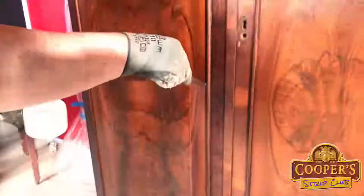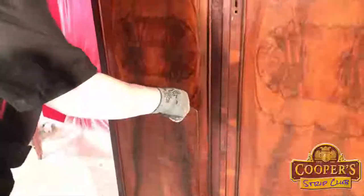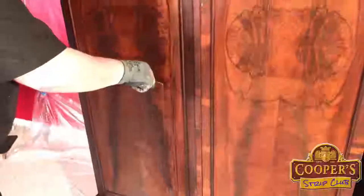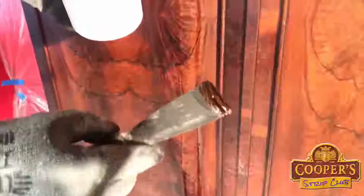Now, just leaving that as it is, and now we get the broad knife. It's like shearing a sheep in a way. So, dragging, we're not pushing. Because this is a delicate veneer, I'm not using my little 4-inch blade this time. Just a little bit more delicate on these surfaces. So it's all just dissolving up.